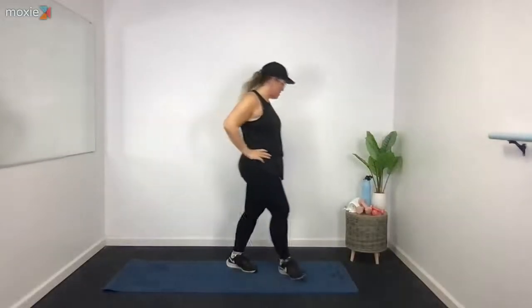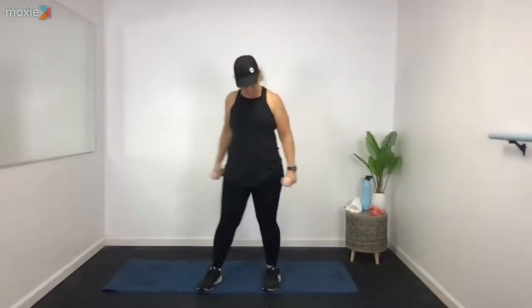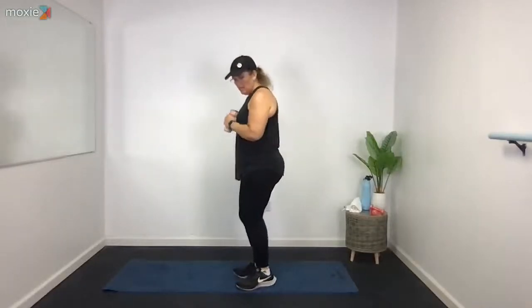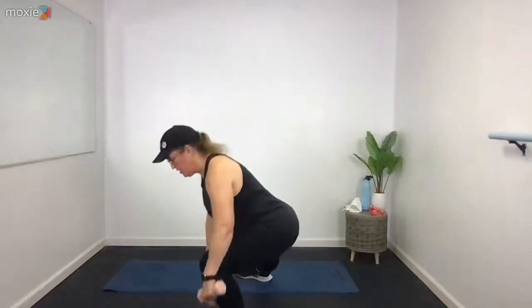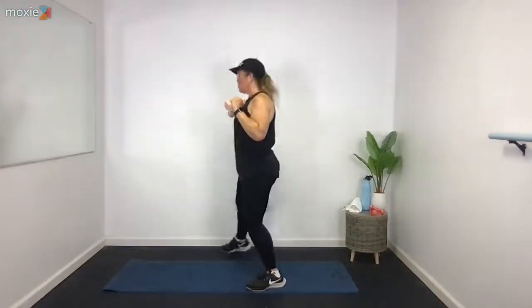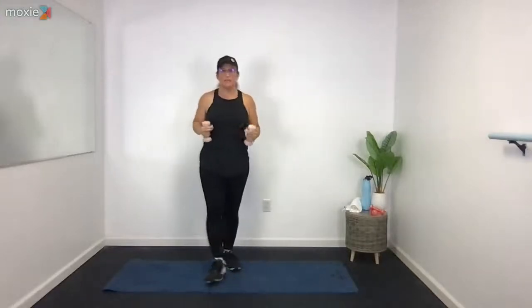Side lunges with the weights if you'd like them. You have 5 seconds. I'm going to do these from the side so you can kind of see what they look like. But it's a big step side, all 10 toes facing forward. Drive those buns down, keeping your head parallel to the wall here, looking at it. Right side, press. Once you get that feel, yes, take it to speed.